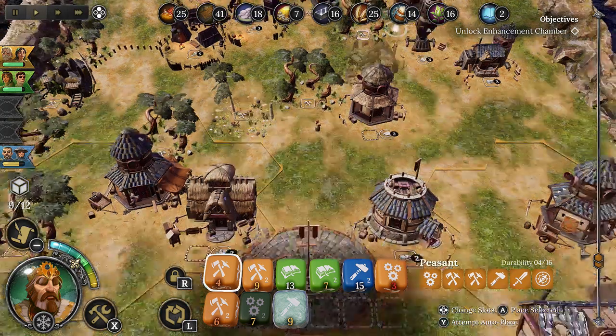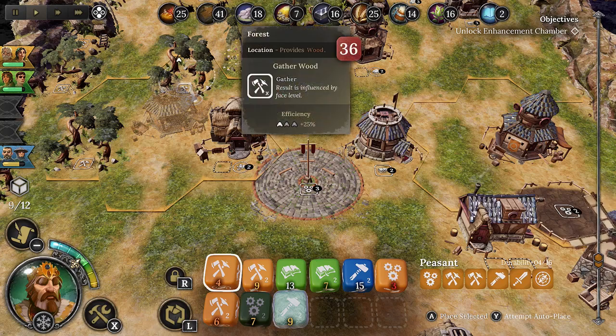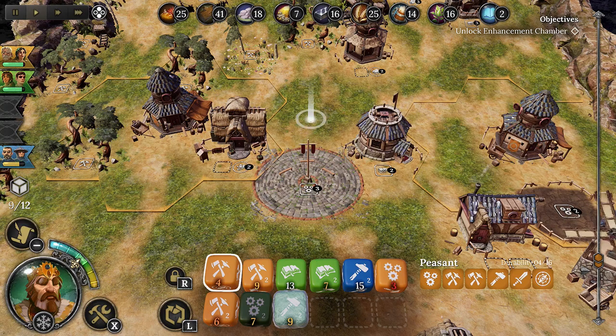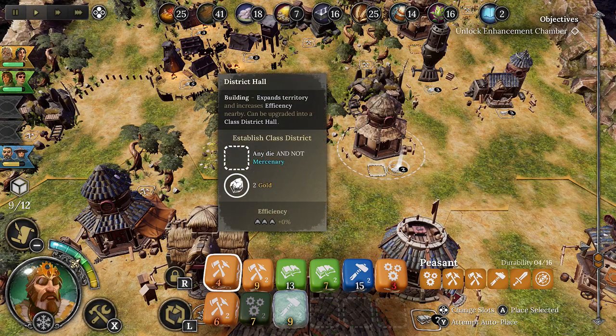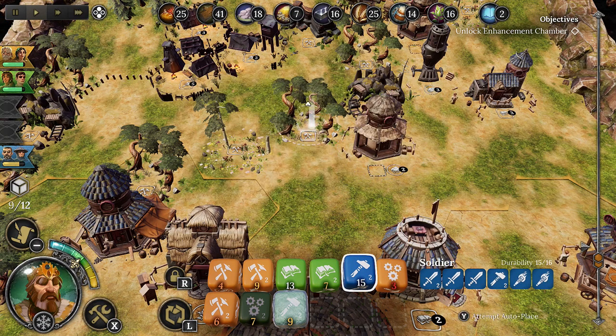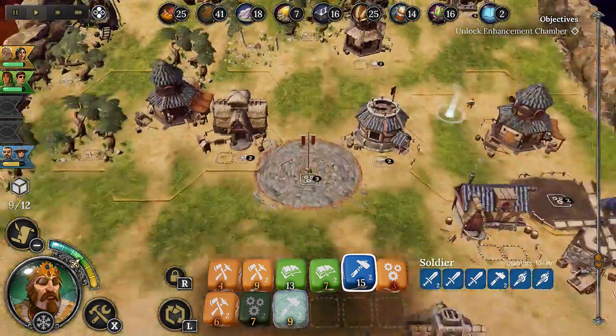District halls to extend my range. Also here you can see district halls. I've turned it into a peasant district, but you see how the range is super low. So to convert a district, once you've built the district hall, building expands territory and increases efficiency nearby. Can be upgraded into a class district hall. Establish a class district: any die and not mercenary, plus 2 gold. So whatever face I put in there and then I give it 2 gold, it will then convert that into that district. So that's how you would build districts.